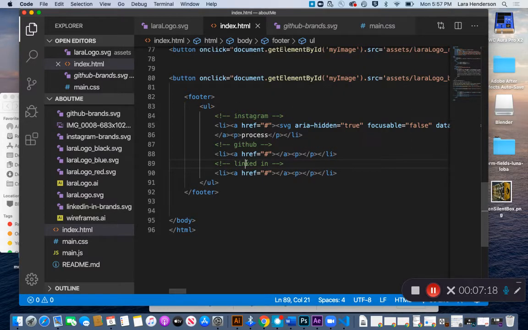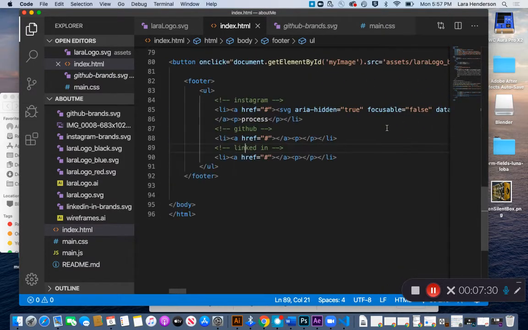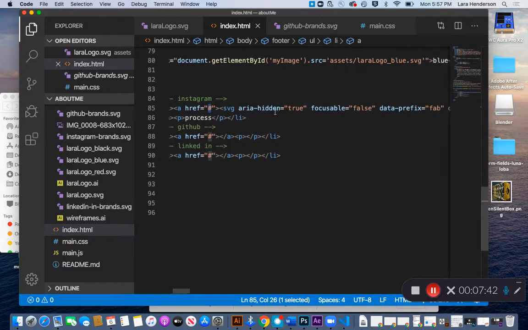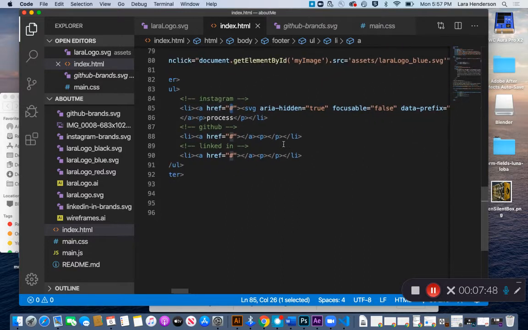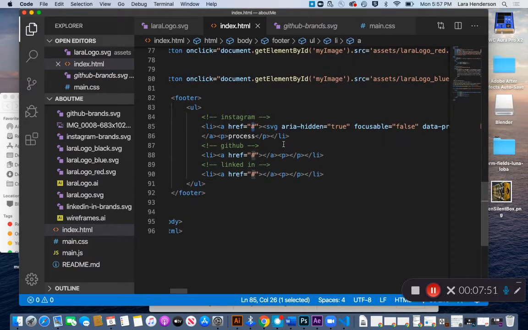So be thinking about your future self always with code, right? You want to set yourself up for success, so this is easy for me to come back and edit. All this stuff that's kind of in here doesn't matter to me so much, but this is the meat of what I need access to. I need access to the text that's inside of the paragraph. I need access to where I'm going to point it to later. And I also need access to the class that I'm giving it, right? Because I want to do some hover techniques and some effects and some things that really make my website feel current. And I think this will give me access to everything that I need. So go ahead and paste in the other two links the same way.